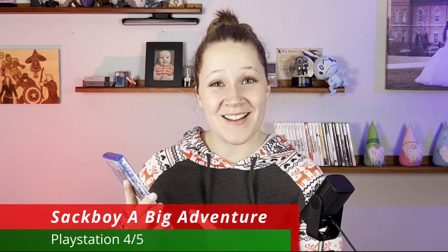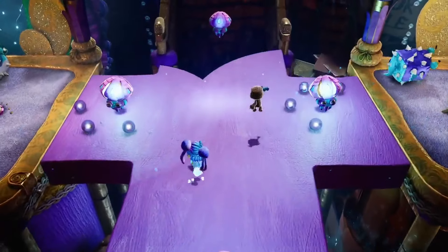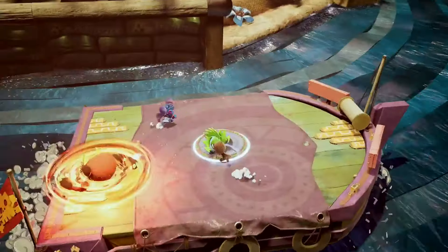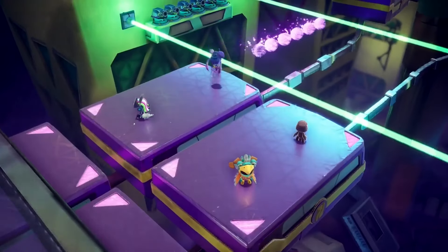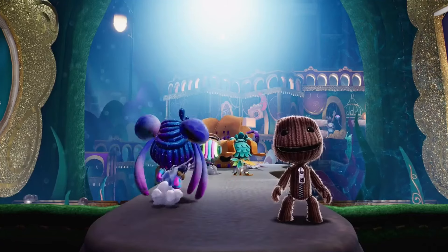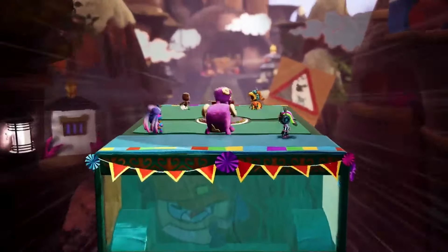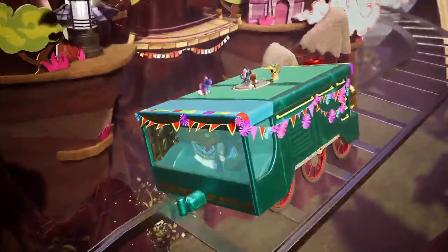Sackboy! This game is great! While playing games together is absolutely fantastic, it's also nice to have a couple of games that support more than two players so you can share them with friends. Sackboy: A Big Adventure is absolutely brilliant for this, and will have both you and your guests smiling at the fun, constantly moving cardboard landscapes, not to mention continuously grooving to the excellent soundtracks that are guaranteed to bring copyright strikes on YouTube. Each of these levels are fairly short, with some taking around 5 minutes and others around 15. This is one of the most enjoyable 3D platformers we have ever played, and definitely the best in the co-op gameplay aspects.